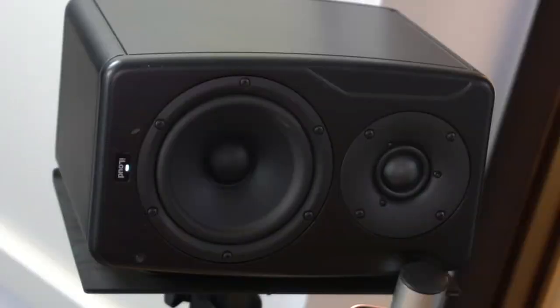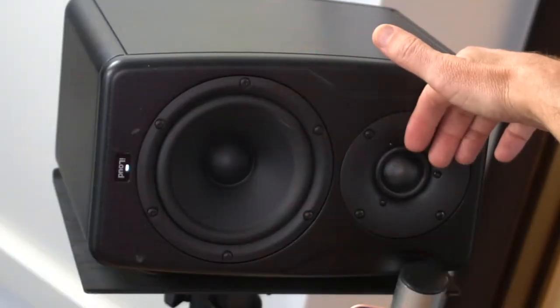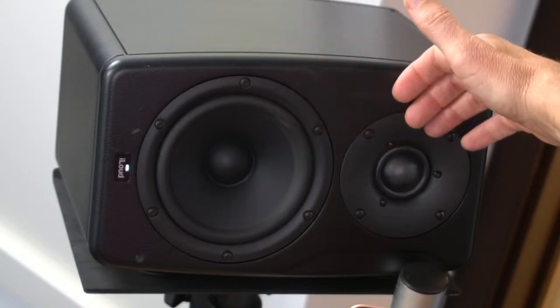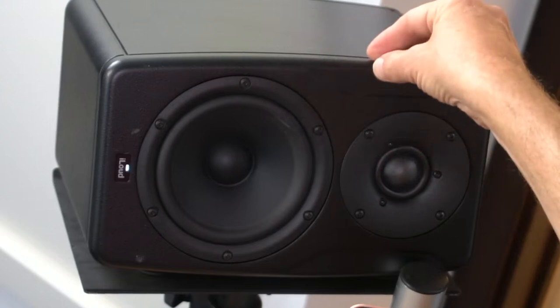Are crossovers still a thing in live sound? Oh, they most definitely are. Crossover is the circuitry that sends the different parts of the signal to the different speakers. So in this case, it will just be sending to the bass and the treble, or the bass and mid and the treble. But if you've got a subwoofer as well, then the crossover is going to deal with that. And that's why this has got that cutoff that I showed you, so that you can keep the subwoofer frequencies away from this and just let that handle it.